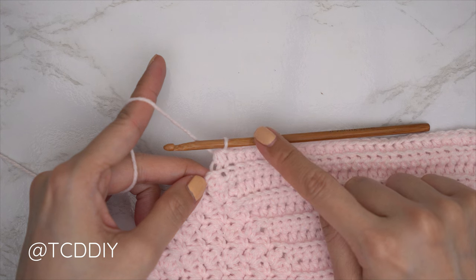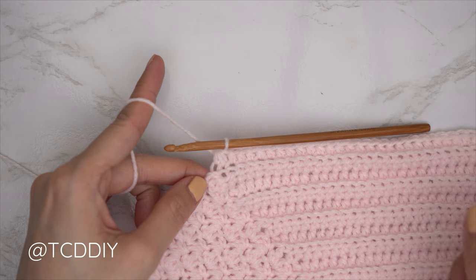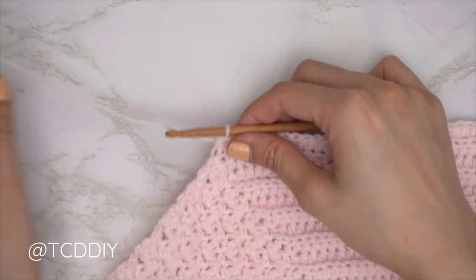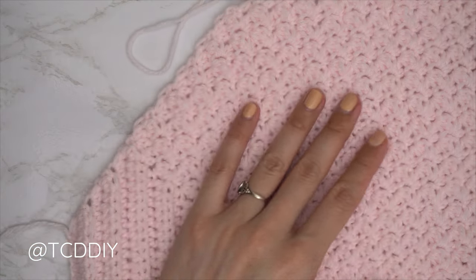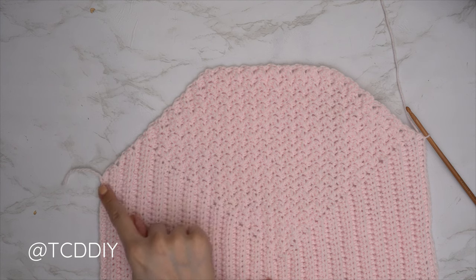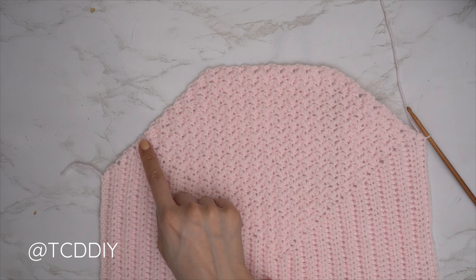So every even number row is going to start with a decrease of three back loop half doubles, and then finish up the row. Then our following row is going to end with a decrease of two back loop half doubles, kind of like how we just did. And we're just going to continue to repeat those two rows until we have the same amount of rows as our first underarm portion right over here. So all those rows that we did that did not have any of the Suzette stitches along the top.